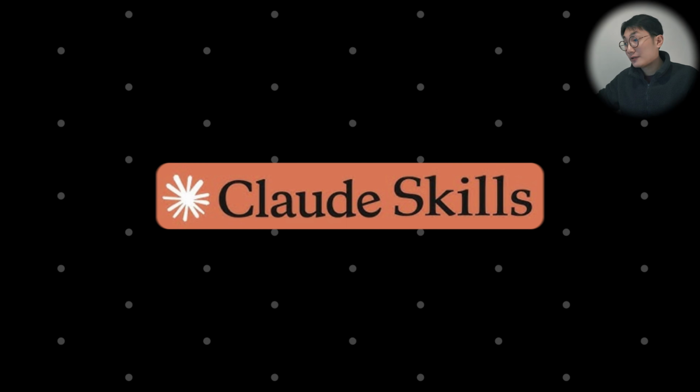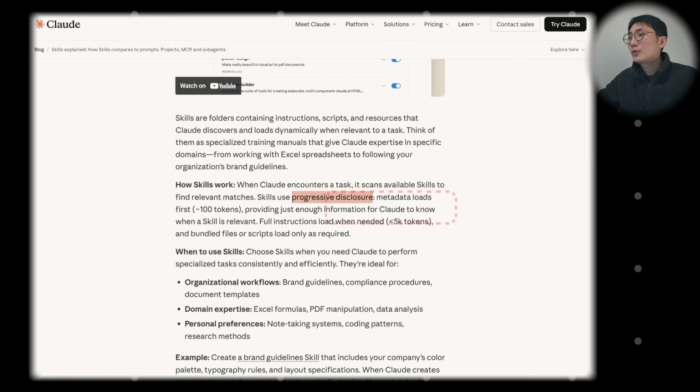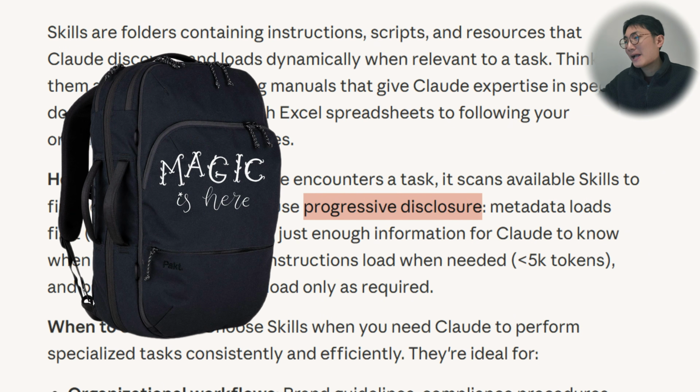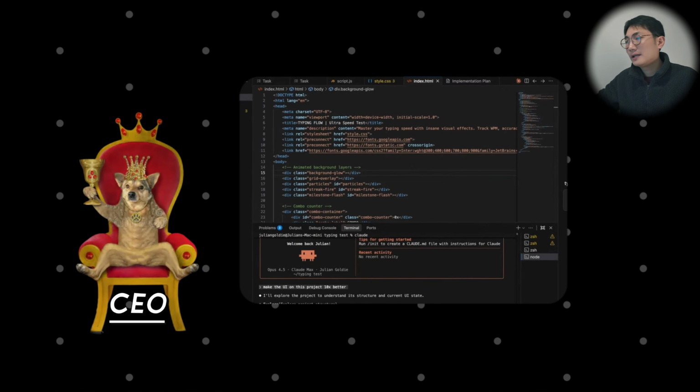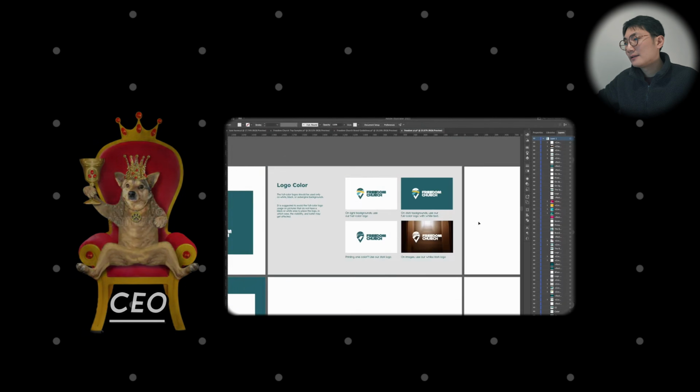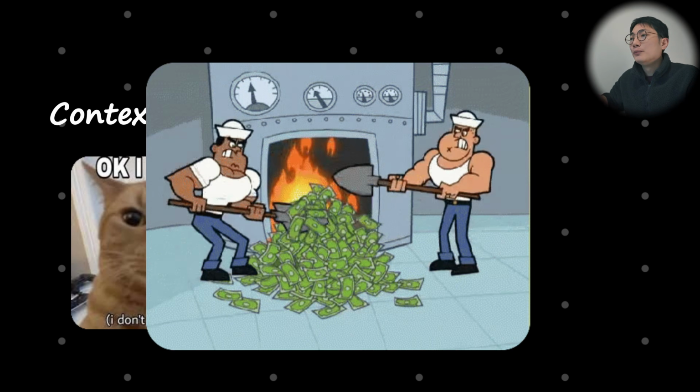And next we have Skills. Anthropic calls this progressive disclosure. It's a fancy word, so let's call it a Magic Backpack. Here's the problem. You want Claude to know everything, from how to format Excel, how to write code, to how to follow a company's strict brand guidelines. But if you shove all those instructions into his brain at once, two things would happen. He'd get confused, and it costs you money and time.